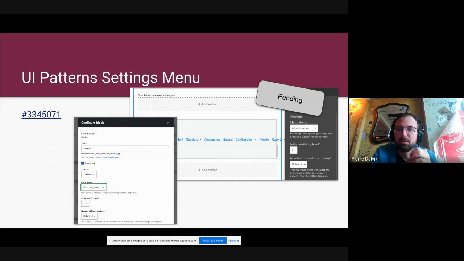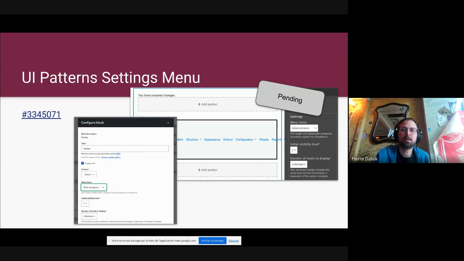We are using slots, fields, but they are not renderable. It's a data structure we are then using in loops on the template. It's not a renderable object. So we want to move them to settings, to props. And for that, we need a new UI pattern setting type, menu.